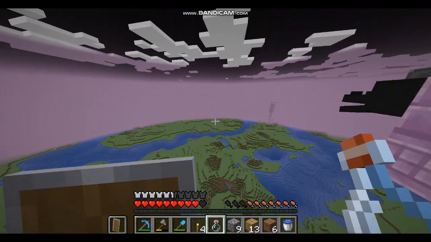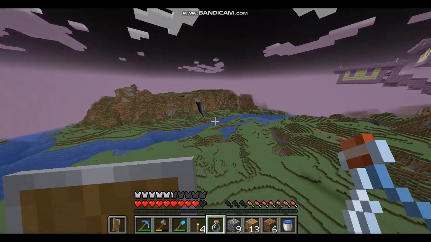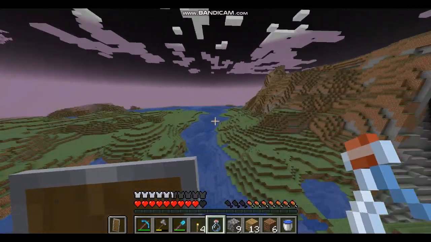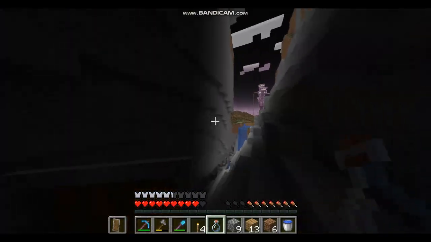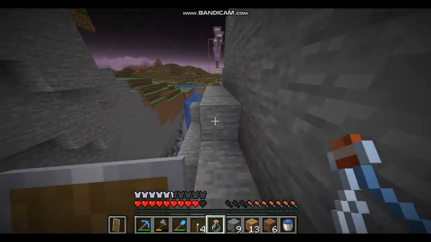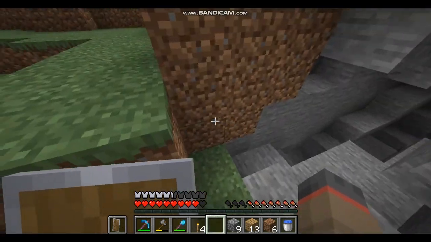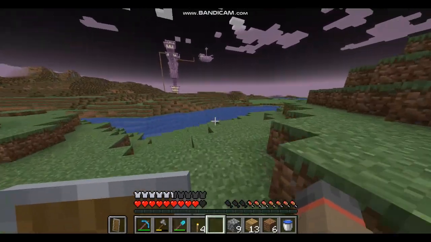What I do need though is gravel. I'm actually gonna head to that cave because I wanna see if there's any gravel that can spawn, or ores or anything else, or if it's just solid rock. And it looks like it's just solid rock. I don't see any gravel or anything that I could use to get flint from. It's only the grass, dirt, and stone.